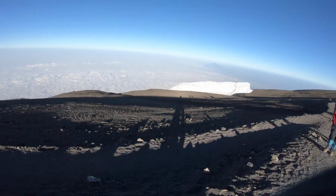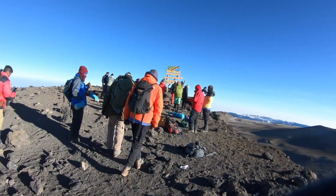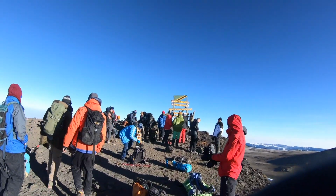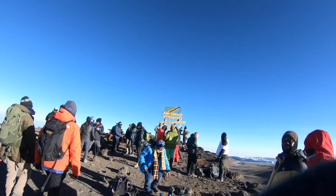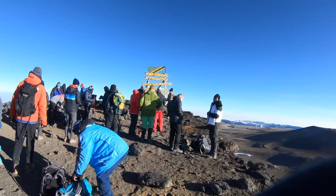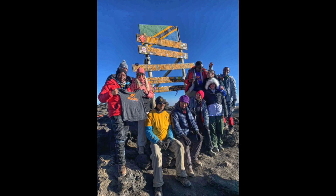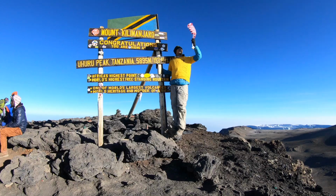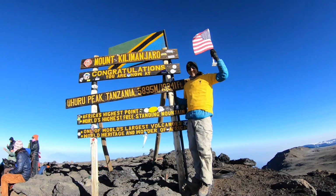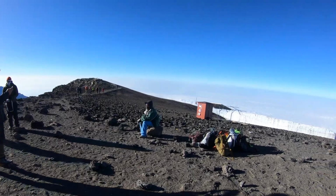So as I walk past this iceberg, I am now just a few feet from the summit of Mount Kilimanjaro. So after hiking for 4 days, 7.5 hours through the night, through a dark, cold, and crowded trail, I am just a few feet from the sign at Mount Kilimanjaro and the summit. What a fortunate moment we find ourselves in as all 7 of the Monkey Adventure hikers successfully reached the summit of Mount Kilimanjaro at 5,895 meters or 19,341 feet.